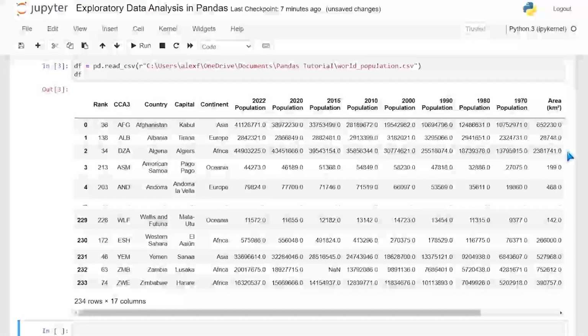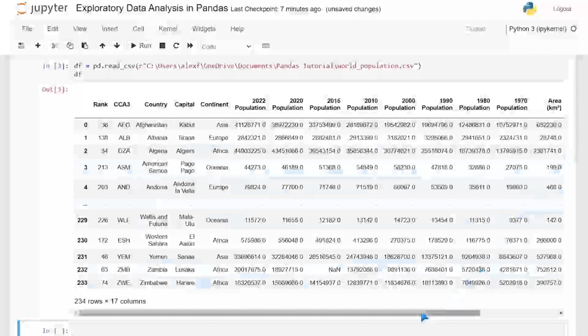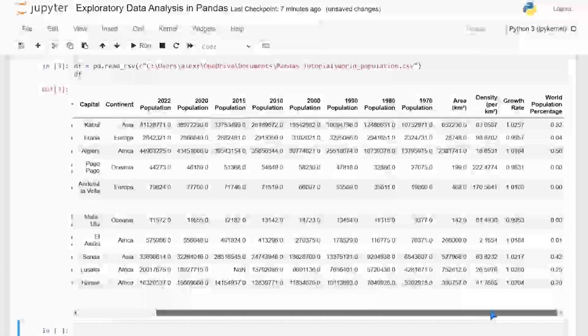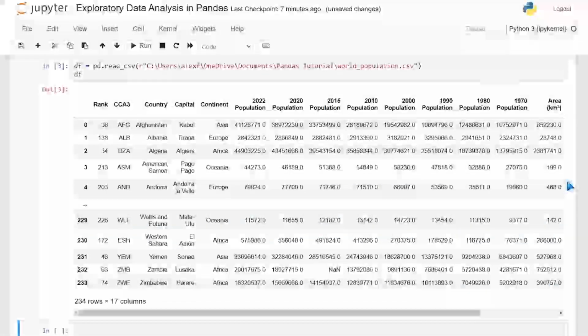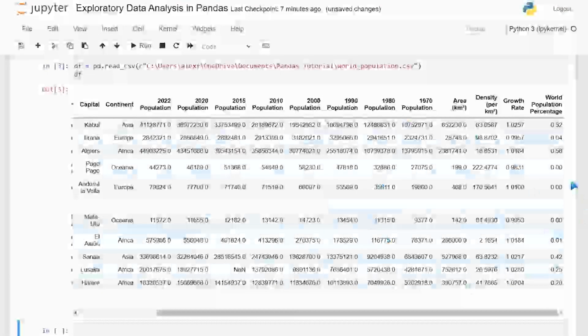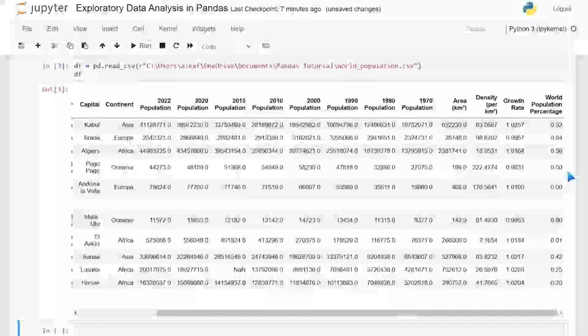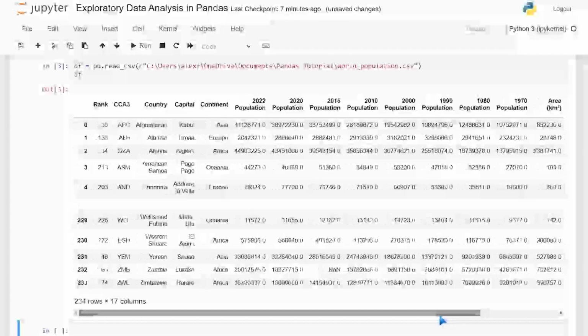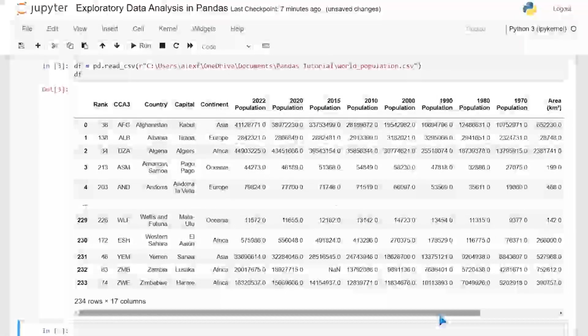Now this data set should look extremely familiar if you've done some of my previous pandas tutorials, but I did make some alterations to this one. I took out a little bit of data and put in a little bit of data here and there to change things up, because I got this data set from Kaggle, and if it was exactly how we pulled it in the previous videos, it's too simple. We wouldn't actually be able to do some of the things that I would like to show you. So be sure to download this exact data set for this video because it is a little bit different. But what we're going to do now is try to get some high level information from this.